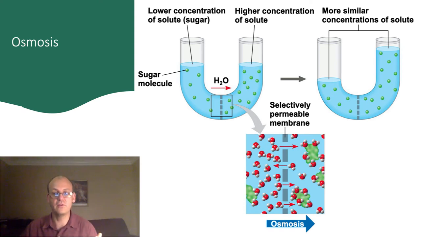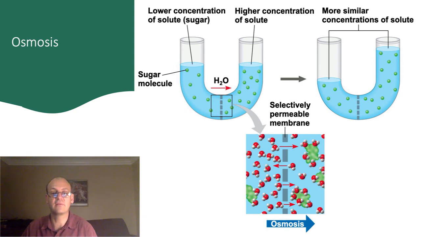This is often confusing because we usually think of concentration in terms of the solute rather than the solvent. Sugar, the solute, is more concentrated on the right, but water, the solvent, is more concentrated on the left. Since it's the water that's moving, it is the water that moves from the region where it is more highly concentrated to less concentrated.